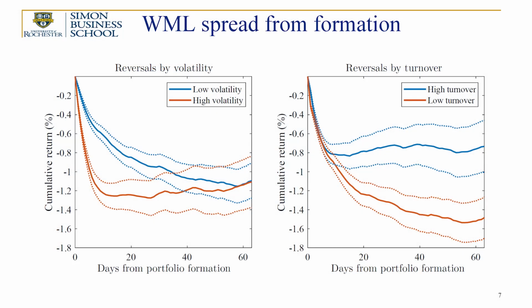Okay, so this is showing the performance of some reversal strategies. I'll get to the details later, but big picture, I'm showing winner minus loser spreads. You can think about this as negative momentum. That's why they're going down. Eventually, these would turn around.